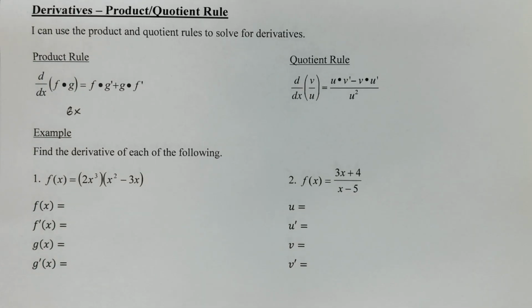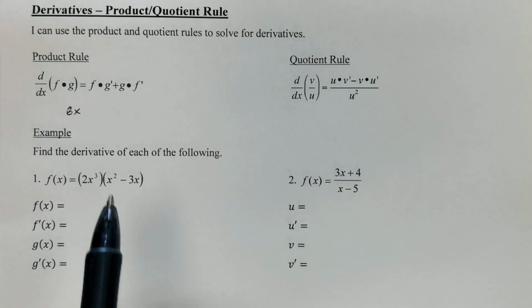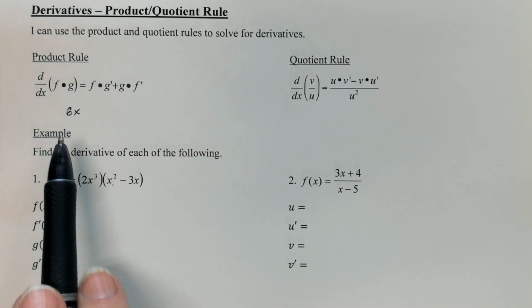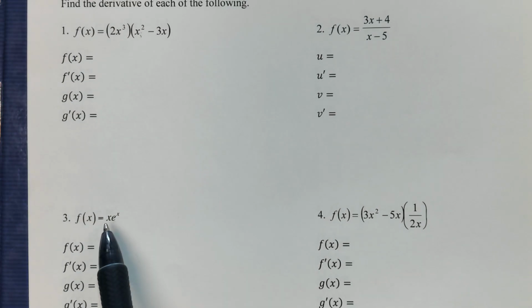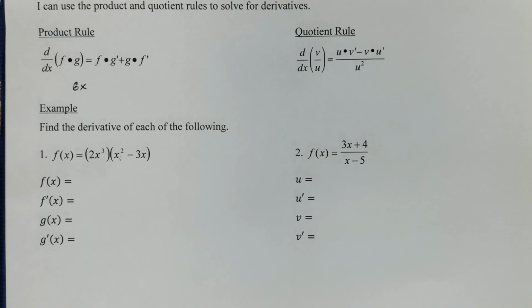But since we have power rule, we don't need to do all of the work for a product or quotient. We can just skip to the power rule. So when you're doing a product rule, you kind of want to talk about if I had multiple x's, not if I'm just multiplying. Like this would be a power rule. It would just be faster. So if you have multiple x's, then you want to do a product rule.